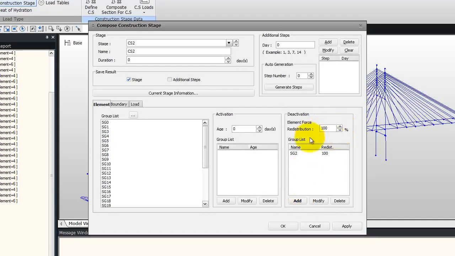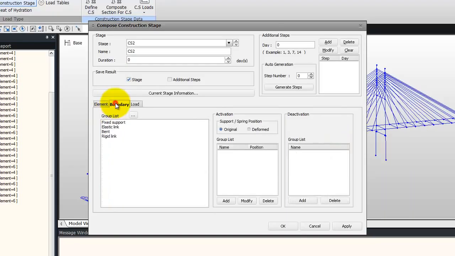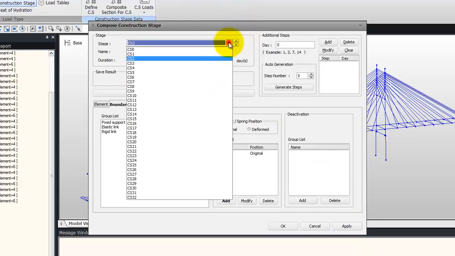The element force redistribution is 100%. Boundary tab will activate the bend, because during the construction stage these bends will be here in order to help to have not too much stress inside the bridge.